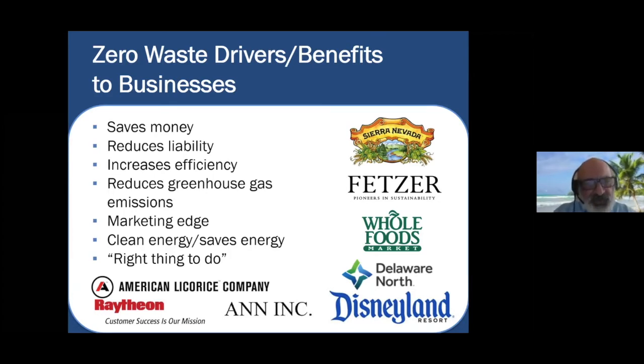It'll reduce greenhouse gas emissions, gives you a marketing edge, the triple bottom line, by protecting the community by making products that are compostable to the community. It's clean energy and saves energy, and it's the right thing to do. And there are big companies around the world who have adopted zero waste as their corporate goals. Sierra Nevada, a big brewery in the United States, Fetzer, a winery, Whole Foods, Delaware North, Disneyland, American Licorice Company, Raytheon. There are hundreds of companies now around the world that are using zero waste as their corporate guide for their products and their distribution.